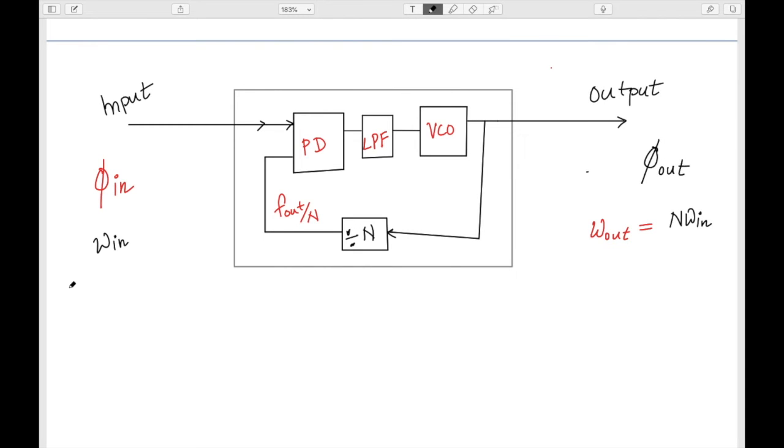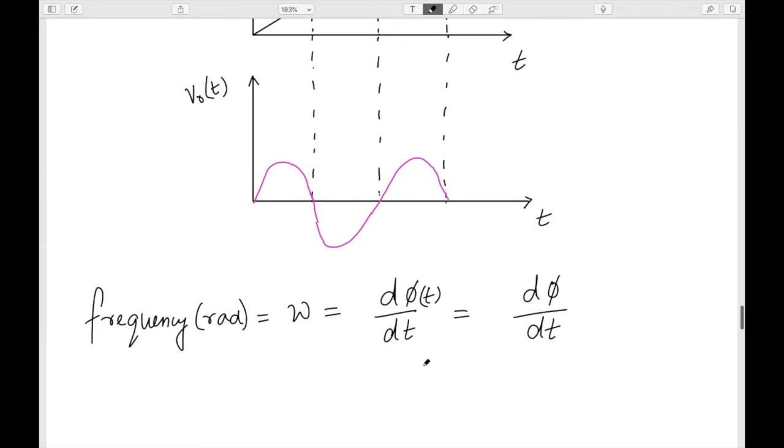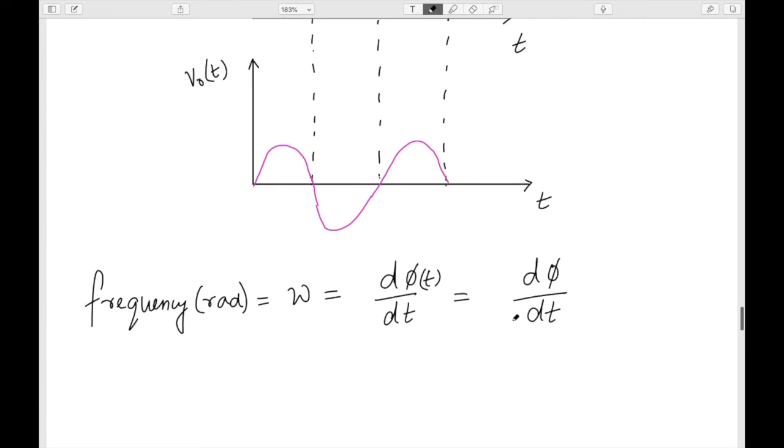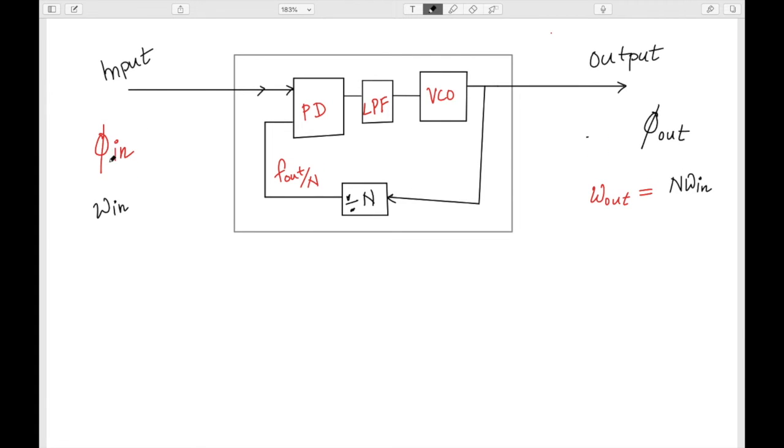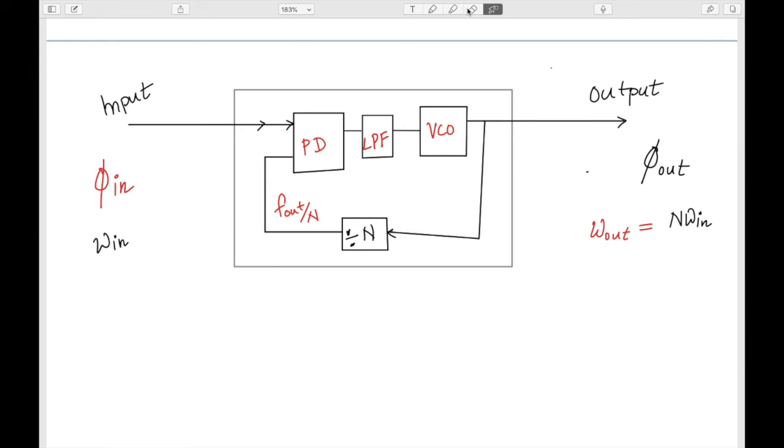So the definition of the phase and the frequency that we have seen in the last class. This is exactly the definition of omega and the phase. There's a phase that we are going to put in the sine equation, and of course we are having a phase out. To simplify, we'll first analyze the case when n is equal to 1, and then we can go to those cases where n is 2 or 4 or 8, like that.